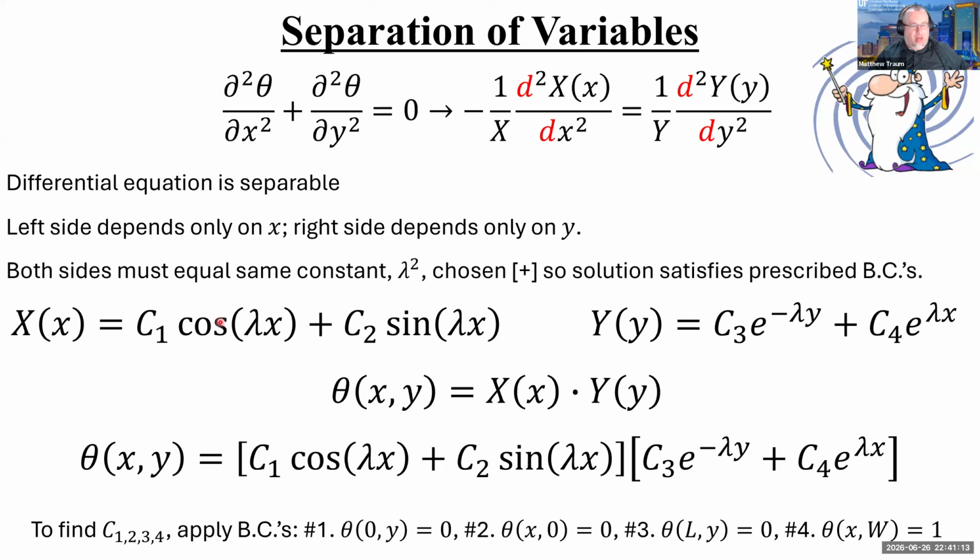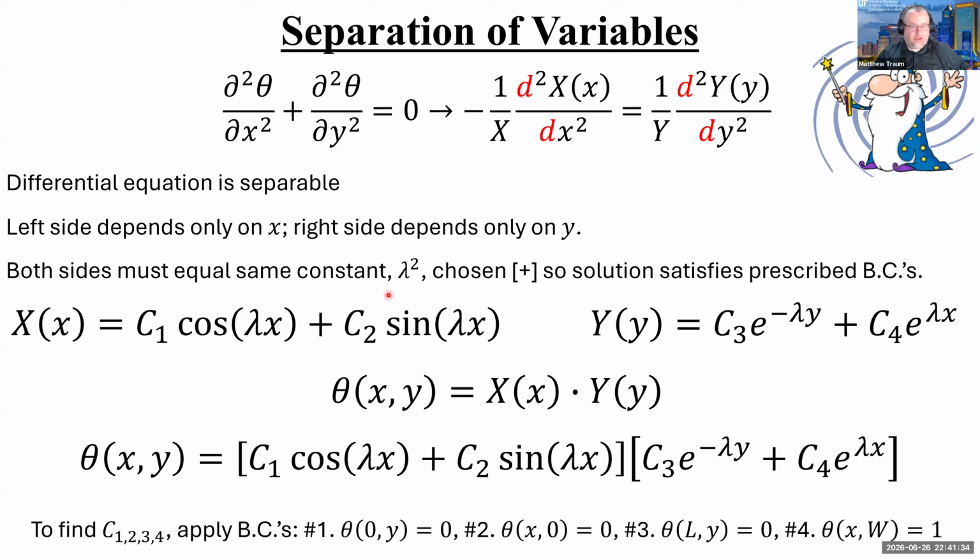So okay, I know the solutions to x and y, right? Because I can solve this guy is equal to a constant, and I can solve this guy is equal to a constant, right? It's basically just a second order differential equation with two boundary conditions here, second order differential equation with two boundary conditions here. So I know what those are, right?